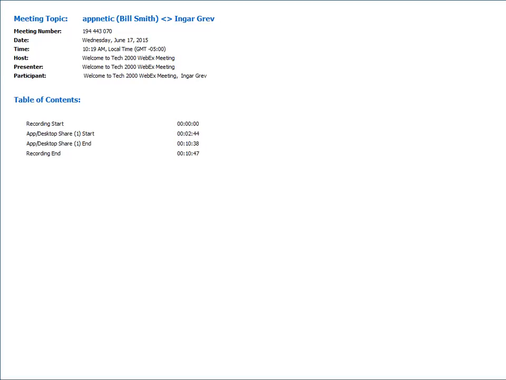Okay. So Appnetic is a mobile sales enablement solution, and we have built it in order to improve productivity of field sales teams by connecting them to the content, the sales and marketing content and collateral, to training, to sales tools that they need to be more efficient and to help them sell more.